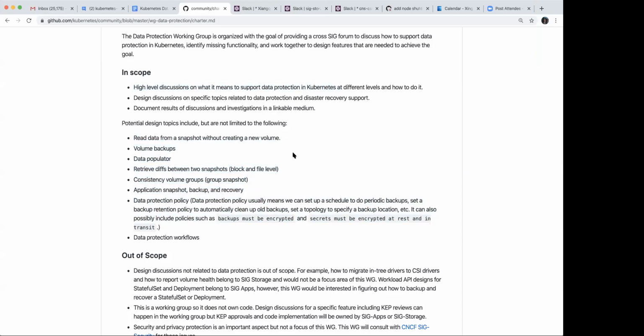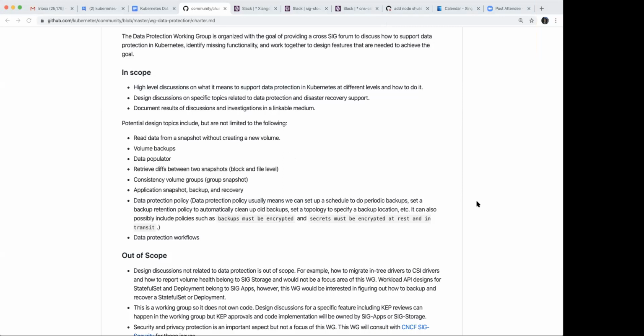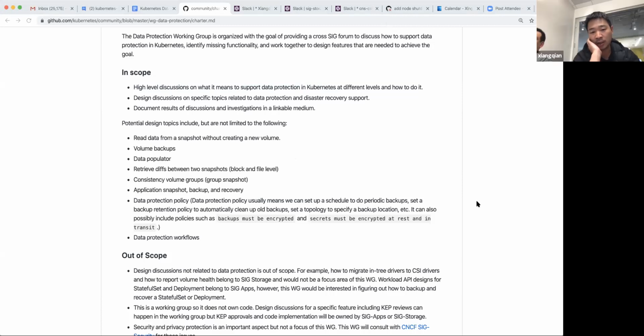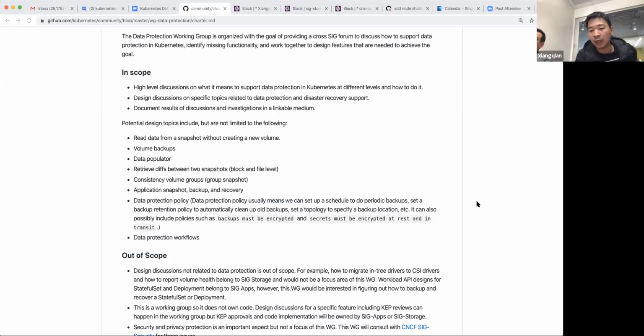Right. Yeah, I just want to add on top of what Andrew was saying. When we say volume backup, traditional volume backup may work as what Dave was describing. I'm sorry, to the other person, I don't know your name. But we also need to think about how we can effectively restore the backup into a volume, right? It's not a one-way thing. You can take as many backups as you want, but how do you incorporate all this into a Kubernetes native construct is a very important thing we need to consider. Taking all this into consideration, it may involve API changes. I'm just saying that in this manner, we cannot simply say it's just taking a backup. It's really about, oh, I need to get my data back to the state it was in.